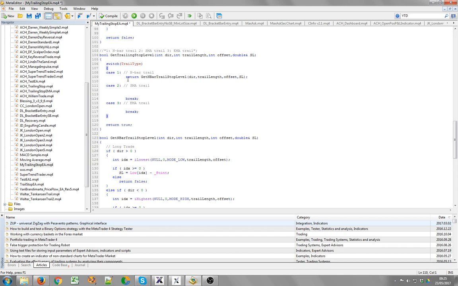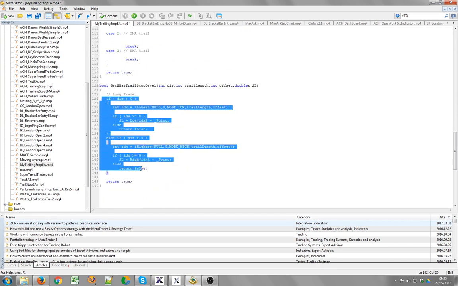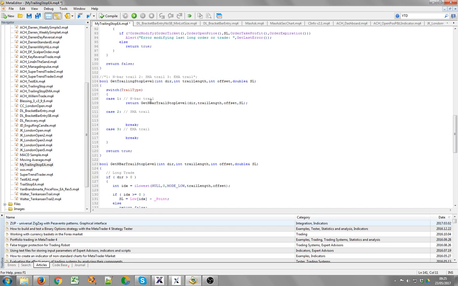Okay, so basically if it selects in this trail type, if it's 1, it goes here, goes into this function here, passing in these parameters here into there. So then it runs our code in the usual way, and then it just returns with whatever value. So basically, if we've got trail type 1, the code hasn't actually changed, which is of course what we want because the code was working perfectly adequately before. So it's just going in there.